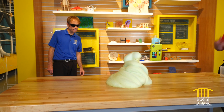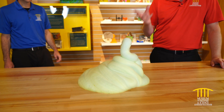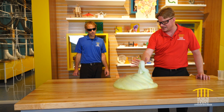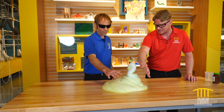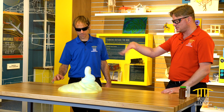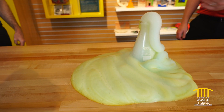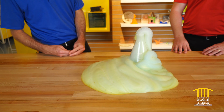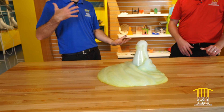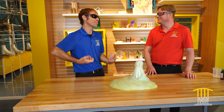The soap is reacting, giving us all these bubbles, and you can see all of that steam coming off. Anytime you're giving off heat in a reaction, this is called an exothermic reaction. Even putting our hand near it, you can really feel the heat — it's like opening an oven. Once we're done, we just rinse this down because it's all mixed together giving us this hot soapy mess, which is absolutely awesome. It also turned kind of green because the oxygen is reacting and you're getting oxidation, which gives off a different color. You can also see yellow around the edges. Now I know why it's called elephant toothpaste — it looks like you just squeezed a huge elephant-sized toothpaste tube all over the table.